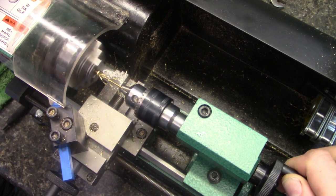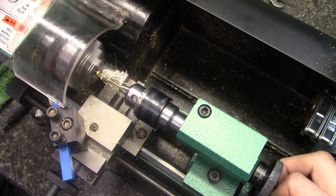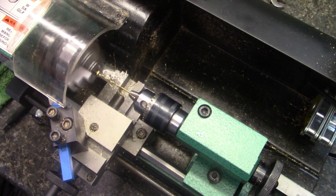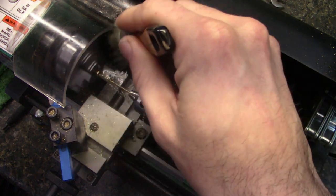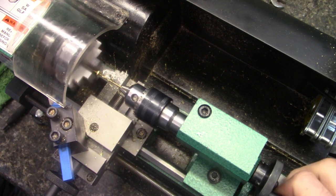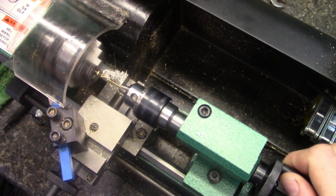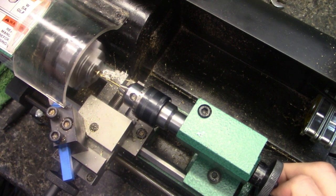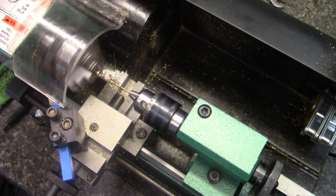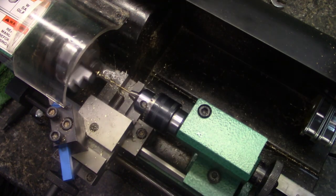And you can listen to the bit once you hear it popping. Hear that? That's when I know I need to back out. And if you notice, when you heard it pop, the bit spun in the chuck. You see there? See how it spun? So that's how I kind of know that I am close.